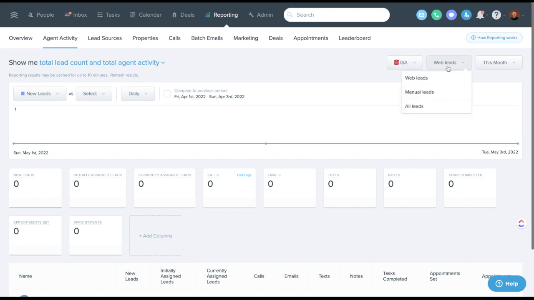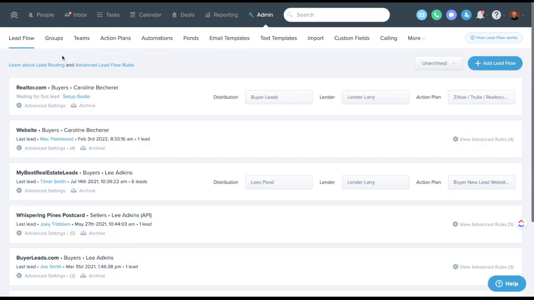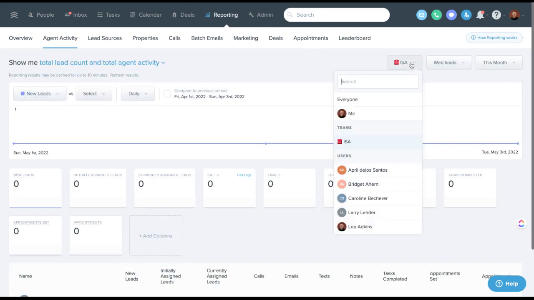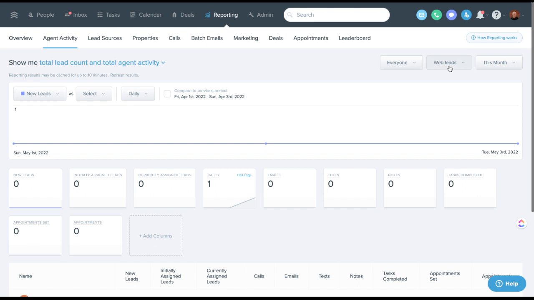Another good tip is a lot of times this is best on web leads for the settings. Manual leads are typically leads that are added by typing them in or by importing. So generally, I know a lot of us are looking more at our lead generation platforms, which are typically going to be grouped under web leads. The way I like to think of it is web leads are essentially the leads you see in your lead flow. And any other types of leads are generally going to be an import or a manual typed in lead, which most likely is not from one of your lead sources.